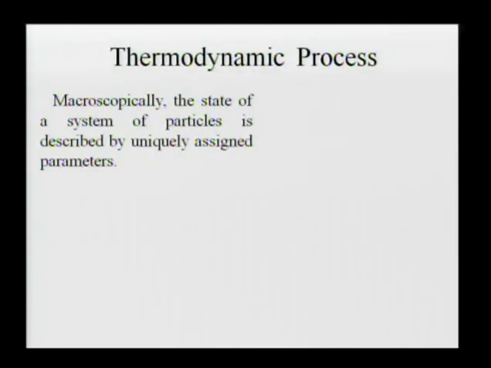If something like this happens, that the system changes its state over time, we say that it goes through a thermodynamic process. And we have to use certain parameters. These parameters are physical quantities, like I mentioned already, let's say volume, temperature, and pressure. If a system is in a particular state, I can mark that state in this coordinate system, in which I will use coordinates which refer to pressure, volume, and temperature.